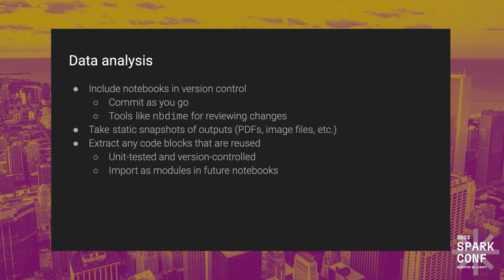For ad hoc analyses that are done as one-offs, as I mentioned before, you can generate very different looking outputs depending on the order of execution in a Jupyter notebook. So it's important to take static snapshots of the output itself. You can make a PDF of the whole notebook or save visualizations as PNGs, but take that snapshot and save it somewhere where it can be referenced in the future.